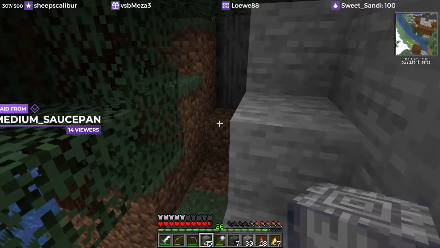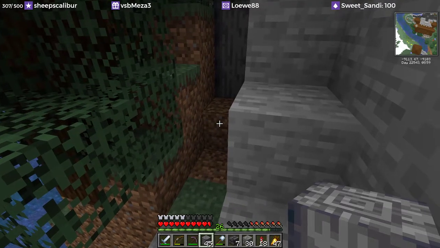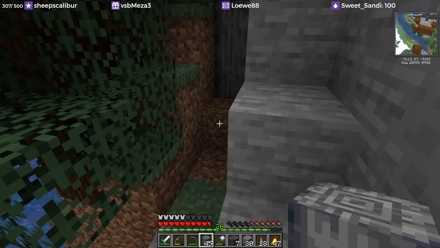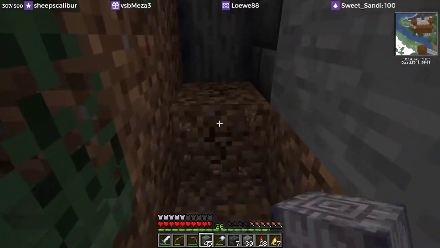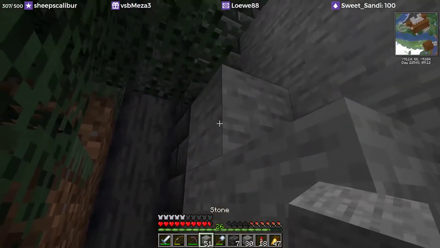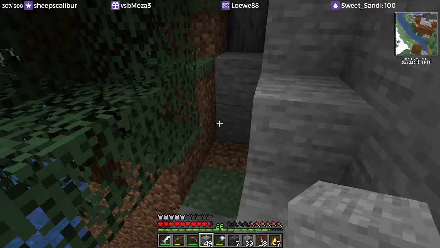Medium saucepan wins the username of the day and is raiding with a party of 14. Sauce raid. Medium saucepan. Wow. It's funny how very simple and straightforward that username is, and yet how funny it is. Well done. Well played. How's your Saturday? How was your stream? You were playing Minecraft. What were you doing in Minecraft? Sheepscalibur, Comet Bomber. We got Null Larkson coming in with the wave and the pan emotes.